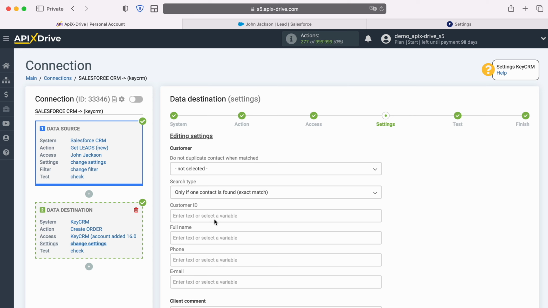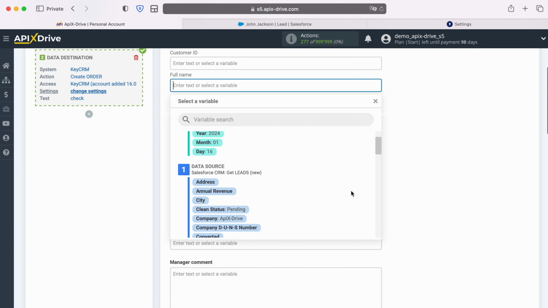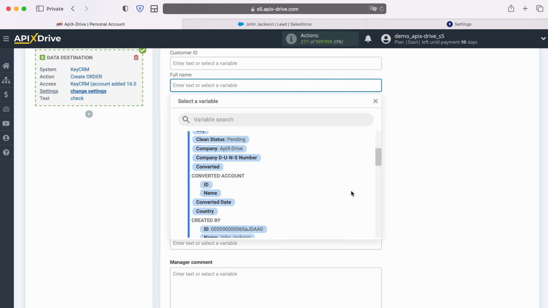At this stage you see KeyCRM fields for creating new orders. You can assign variables from Salesforce CRM to these fields. To do this, click in the field and select a variable from the drop-down list.